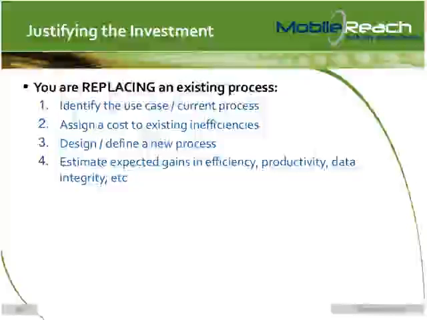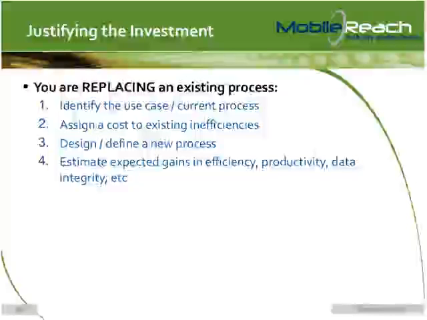Be assured that implementing a mobile solution will have a real, concrete business benefit. Again, that's the only reason why you would incorporate a mobile solution to start with. So in terms of figuring out the ROI, remember that you are replacing an existing process. So you need to analyze your existing process and assign a cost to the inefficiencies that are involved with your current process, because those are the things that you want to remove. You want to remove the inefficiencies and add some benefits there.